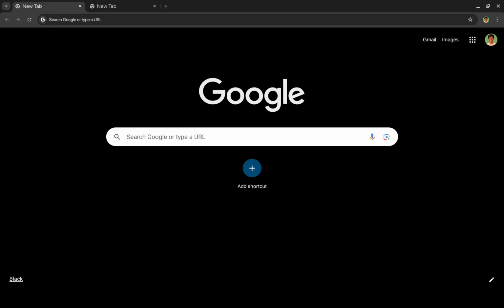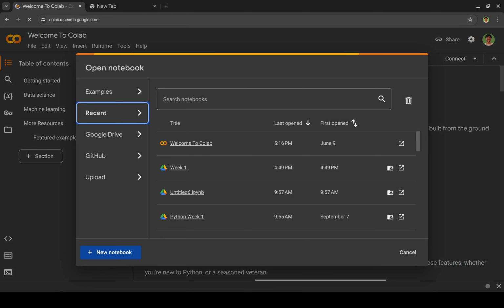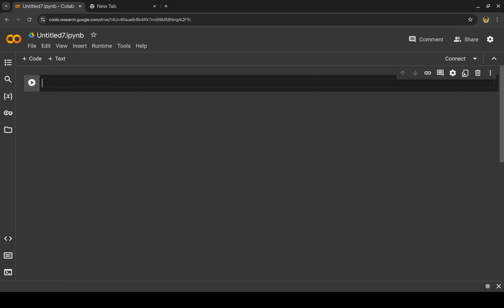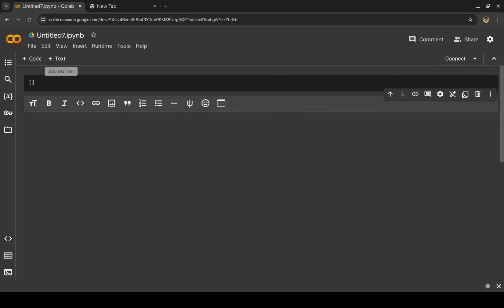To open a new Google Colab file, what you need to do is just go to Google and write colab.research.google.com, and you will get into this website. Here you can click plus new notebook to get a notebook where you can write your Python code and run the code there itself, and you can see the output below the code only. So let's name our file week 1.